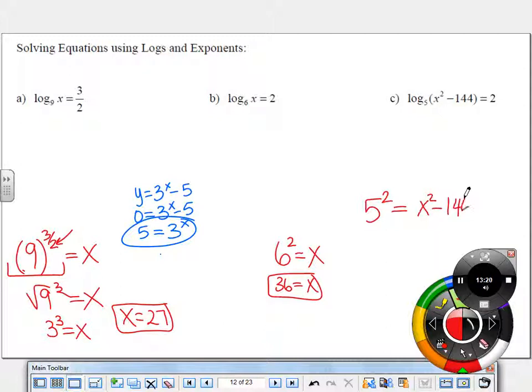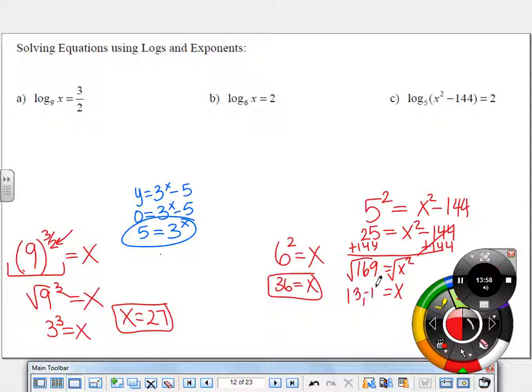So the bummer about this problem, if you want to think about it that way, it just depends on perspective, I guess, is that it's a quadratic. The x is squared, so it's not as simple as solving the other ones. But I still have the tools now to solve this. I'm going to go ahead and get x alone, since there's not another term with x. You could factor. You couldn't factor how it was right now, though, because you can't factor and set equal to 25. You'd have to factor and set equal to 0. And then I'll square root both sides, which is going to give me that x could be equal to 13 or negative 13. Because remember, when you square root both sides, you use plus or minus.